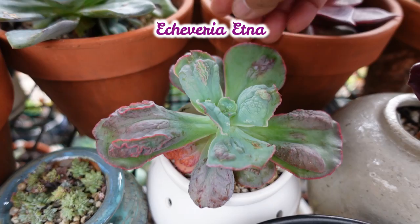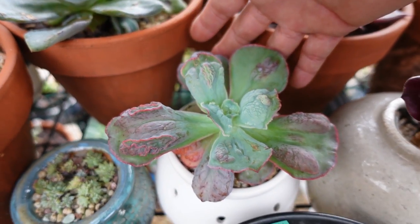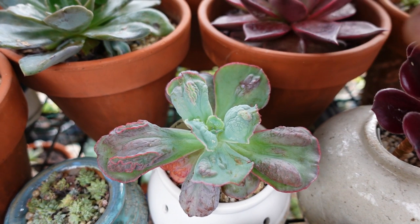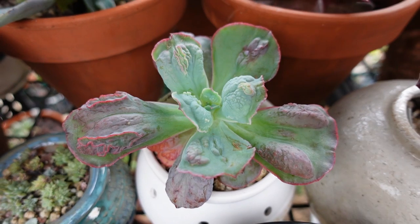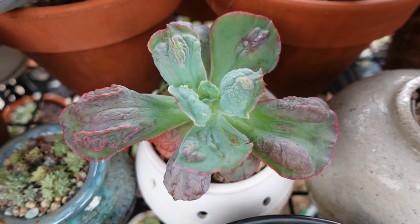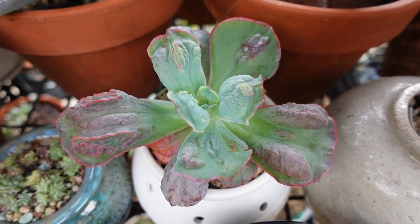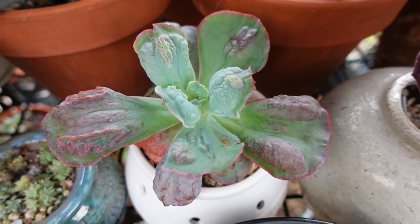Echeveria Aetna has actually doubled its size. I still remember before when it was small — within the size of the pot it's growing in — and now it's surpassed the pot, so this tells me that it might be due for a repot soon to make it grow faster and bigger.